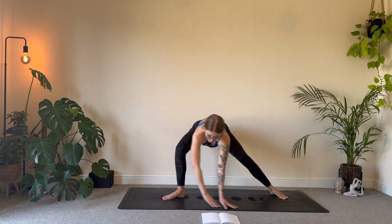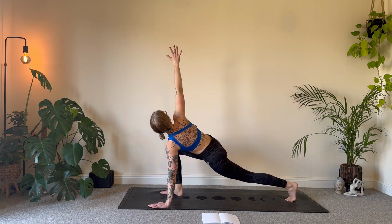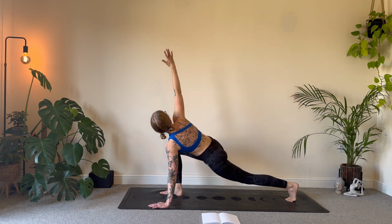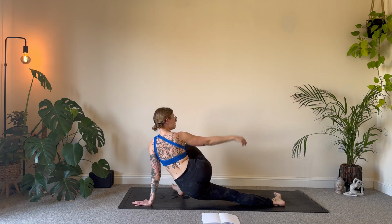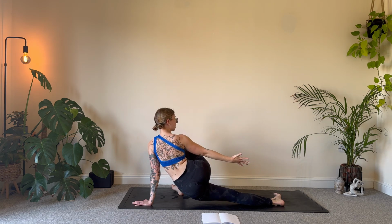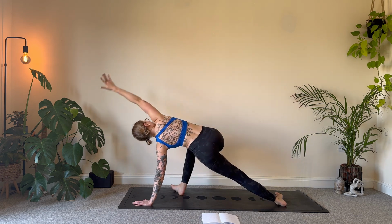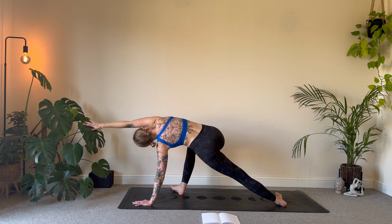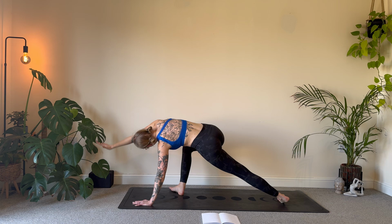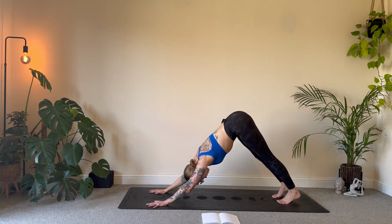Drawing over to the top of the mat, easy twist. Right arm reaches up, breathe in. Breathe out to sink that left hip, come to the outer edges of the feet. Right arm reaches back, inhale. Exhale, lift the hips, reach the right arm up and over. Breathing in. Breathing out, release the right hand, stepping back, downward facing dog.